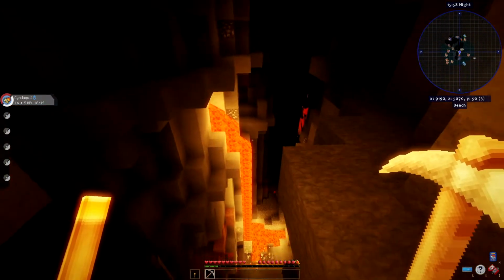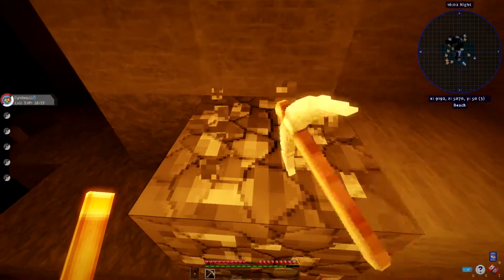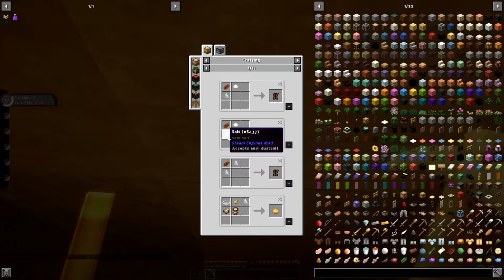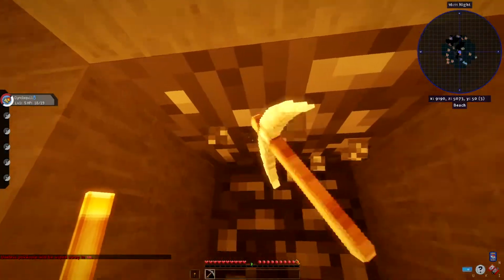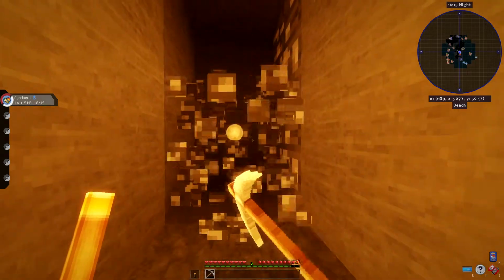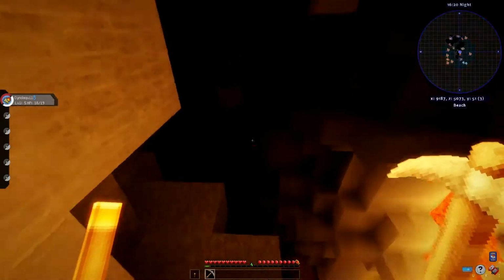Oh, looks like we found a ravine. Also have some salt, which is for Pam's HarvestCraft. We also have steam engines for power, I guess, and you know, for fun. I'm a big fan of steam power. It might go along well with Tinkers.